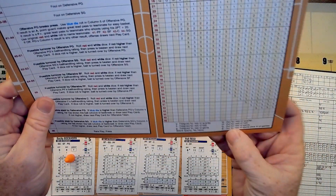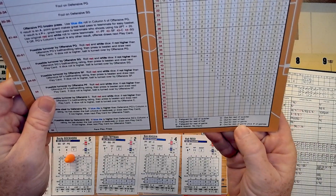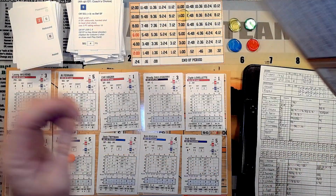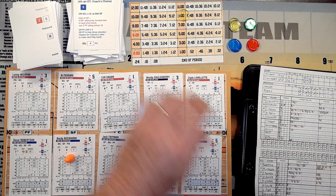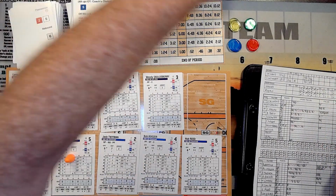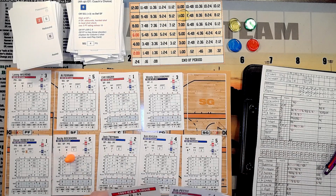So if you miss out, if you get a number, you get out the rest of the game plus the number of games. So that's going to make Lavalette out for the game because he's injured. So that will be it for Lavalette today. So let's see what St. Louis has as far as centers.